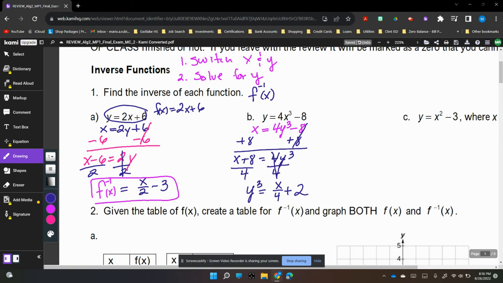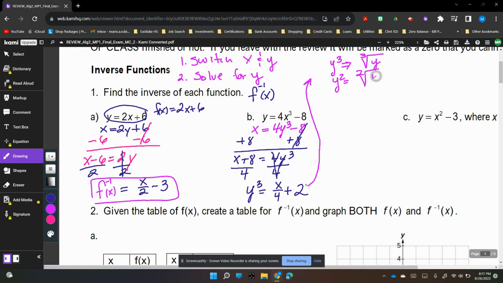So now this is the last step, and this is just a rule that we need to remember from Algebra 1. Okay? When we're trying to isolate, we do the opposite operation. So if it's multiply, we divide. If it's addition, we subtract, and so forth. The opposite of an exponent is the square root or the cube root of it. If you have a squared, then the opposite is a square root of whatever's inside.